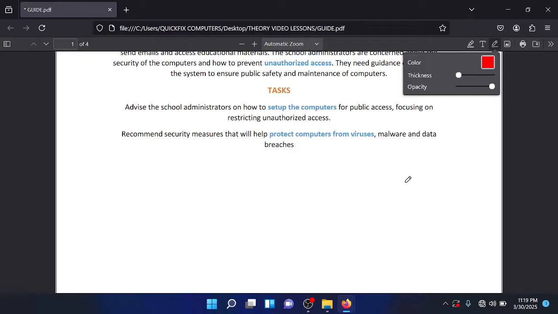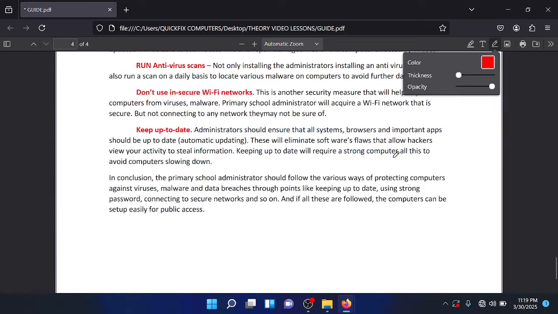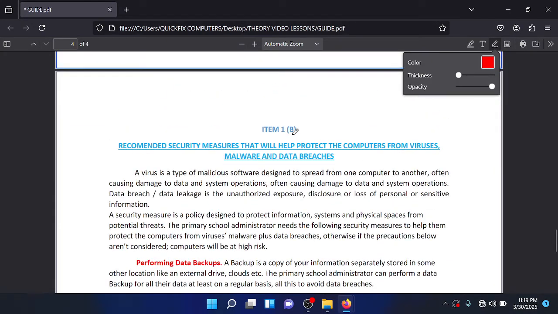So how are they supposed to protect computers from viruses, malware and data breaches? So that was part B of the question. I put a heading there: recommended security measures that will help protect the computers from viruses, malware, and data breaches. So that is the heading, and it's just part B of the question.